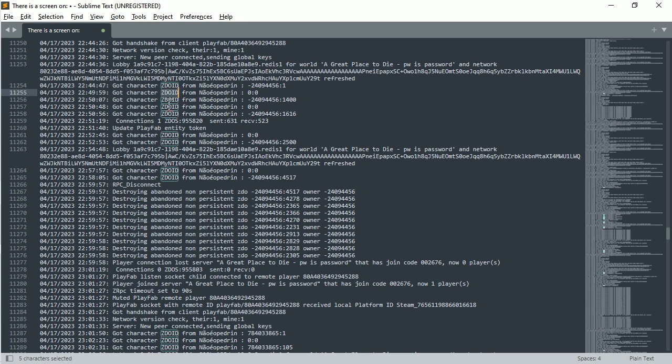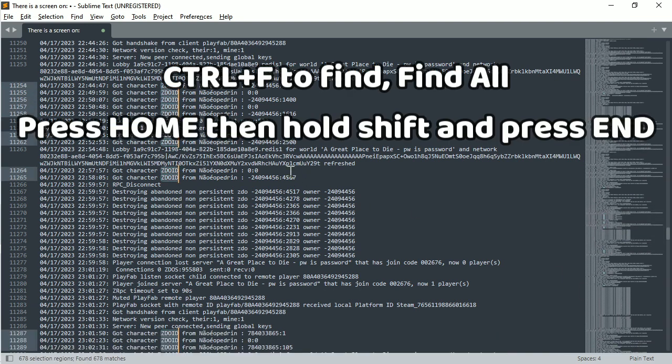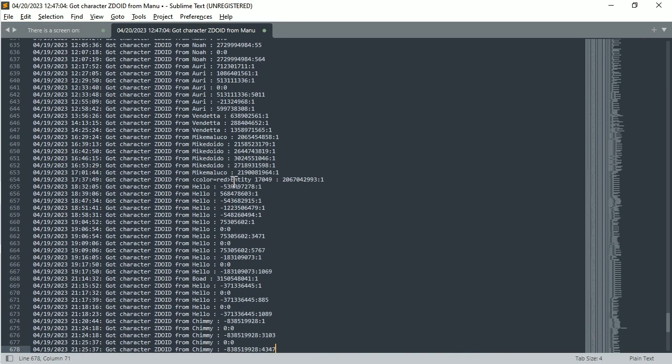First, we need to find every occurrence of ZDOID. So we select ZDOID, Control F, find all. And then we need to press Home. That will bring the cursor of every line to the beginning. Now we hold Shift and then we press End. That's going to take every one of those cursors, highlighting all along the way to the end of that specific line. Now we copy and we make a new file and paste what we copied.